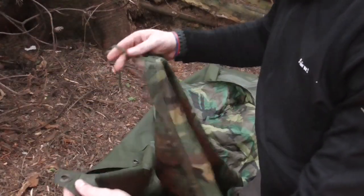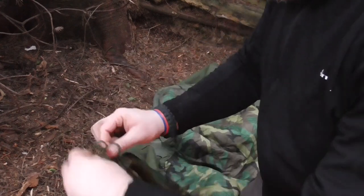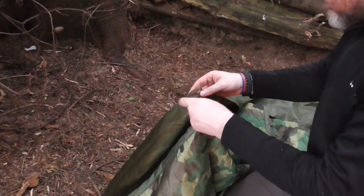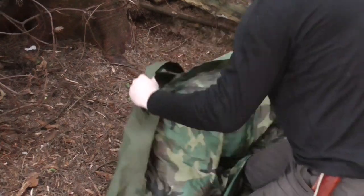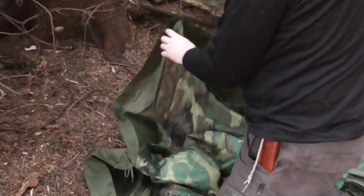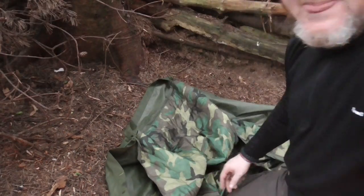So guys, what you do is start off with your first corner and just simply tie, just use an overhand knot, something like that, yeah, just tie your wubby to your poncho. Fairly simple and straightforward. You can do that all the way around. And when you're in it, guys, and you're moving around in the night time, it's not sliding away from you. Yeah, so it keeps it all nicely in place.